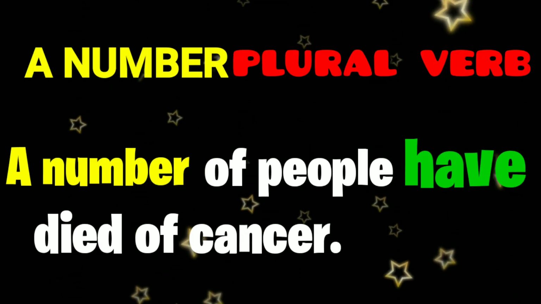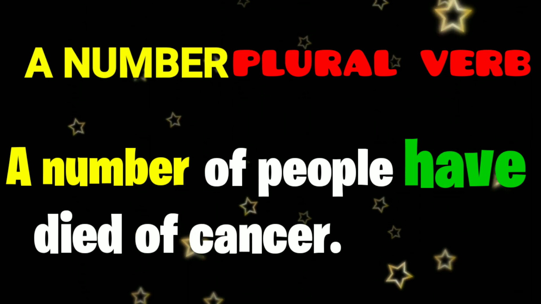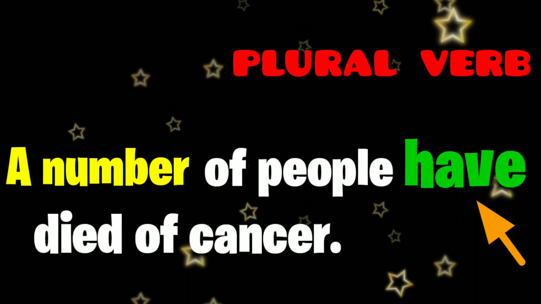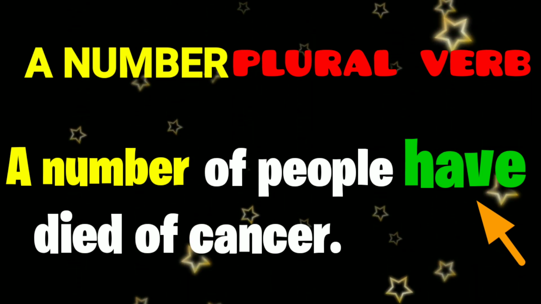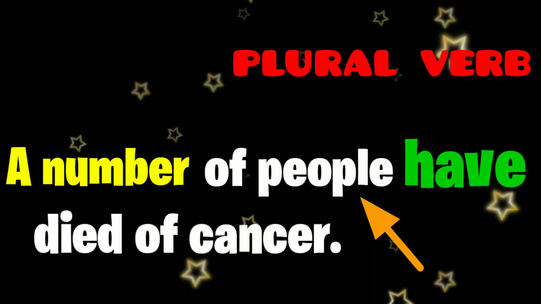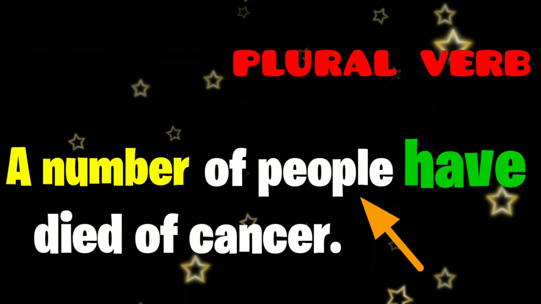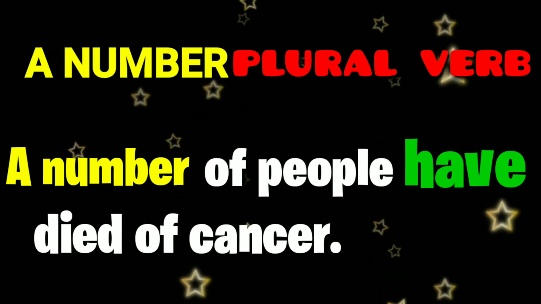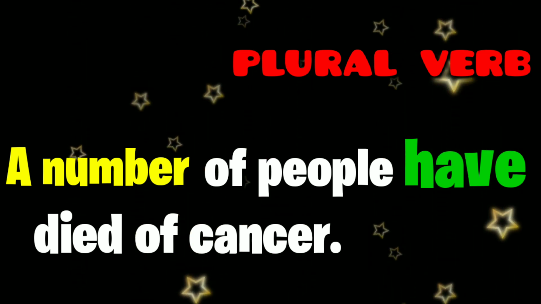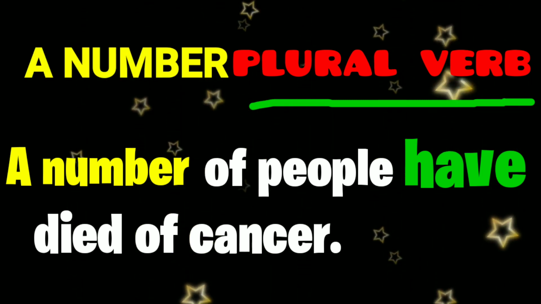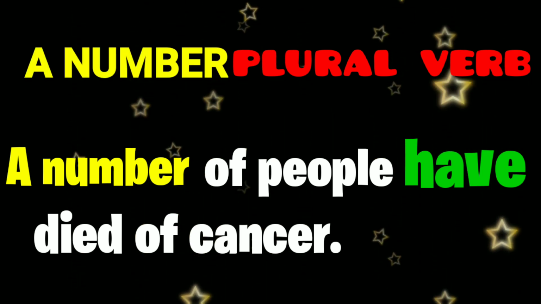In this statement, we have used the plural form of the verb have because a phrase, a number, is being used. Regardless of the subject, whether it is plural or singular, still we will stick to the rule that a number is always followed by a plural verb. To make it clear, let us have another example.